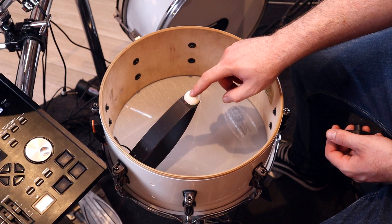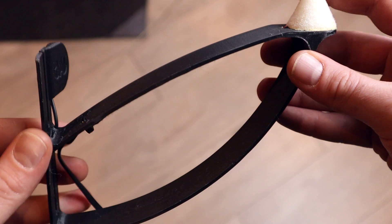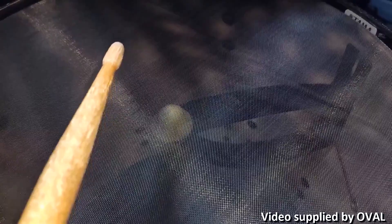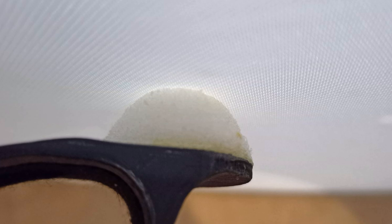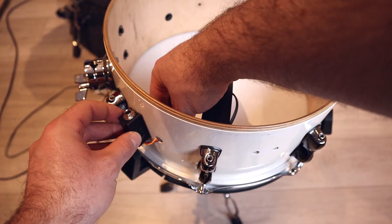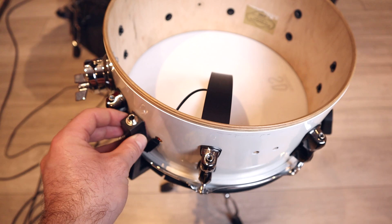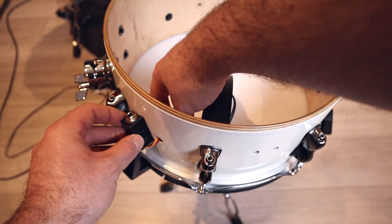I really like the concept behind these triggers. They're designed to be elastic rather than rigid like most triggers. The foam is also much softer than the usual trigger cone material and it bounces back into its original shape really quickly. The idea behind this combination is that it's supposed to reduce hot spotting due to the flexibility of the materials, while still maintaining a more even edge response on the head due to it being positioned in the center. The foam can be depressed more than other triggers too - the guide is 15 millimeters of depression, but that's just a guide and shouldn't really affect triggering too much. The external jack box is a matter of taste; they're designed to be non-destructive, so mounting a jack box on the outside of the shell that can be wired through an existing vent hole fits with this idea.